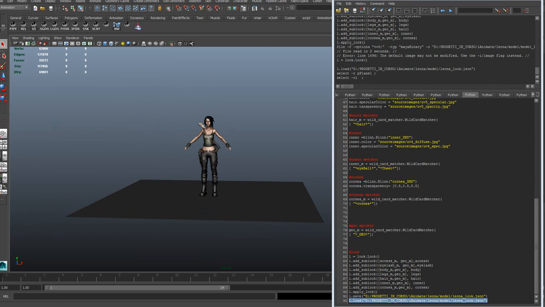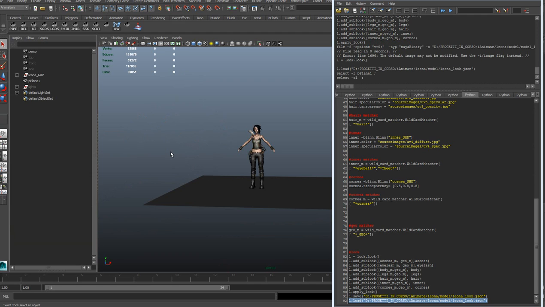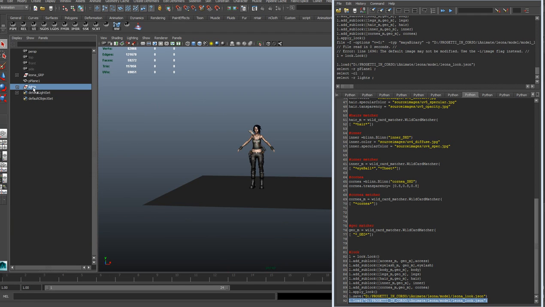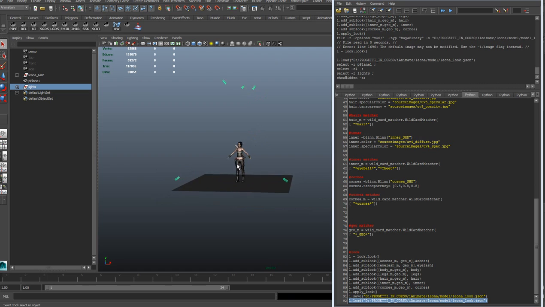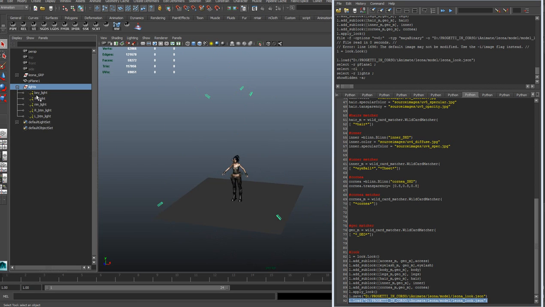So regarding the lighting, I'm going to show you a different approach. I created the lights. Actually, a colleague of mine created them for me because I'm bad at lighting, or at everything which is not rigging. So it creates this basic light setup for me with those lights. What I'm going to do is grab those lights, save them, and then apply them.